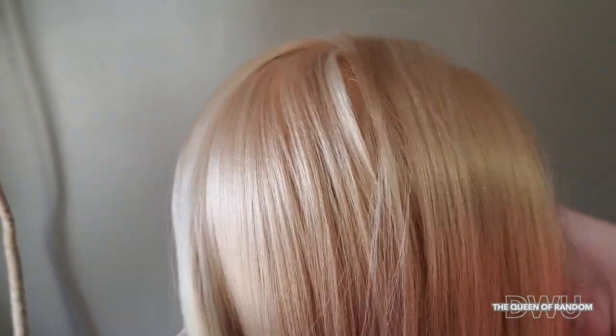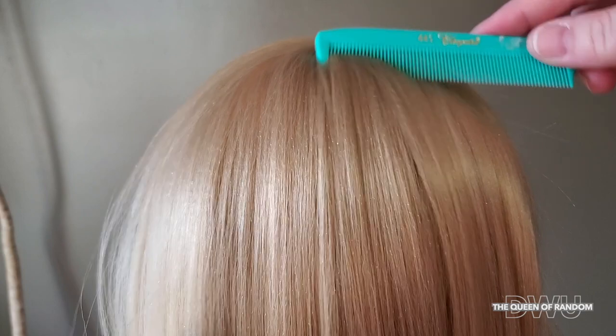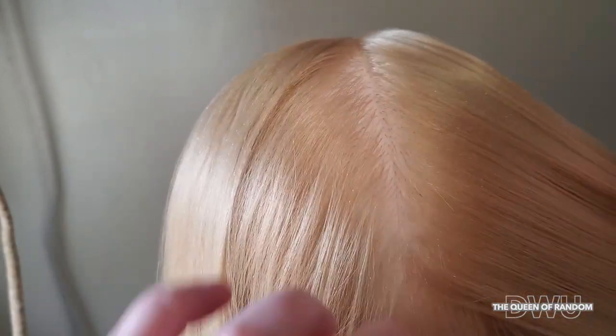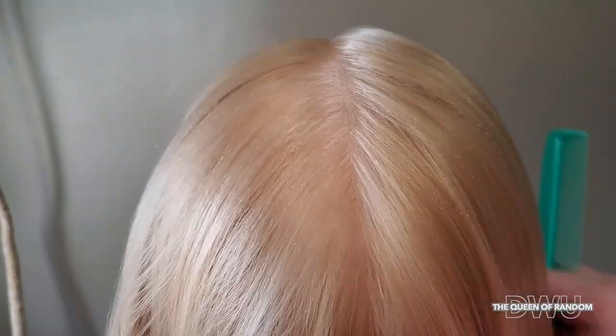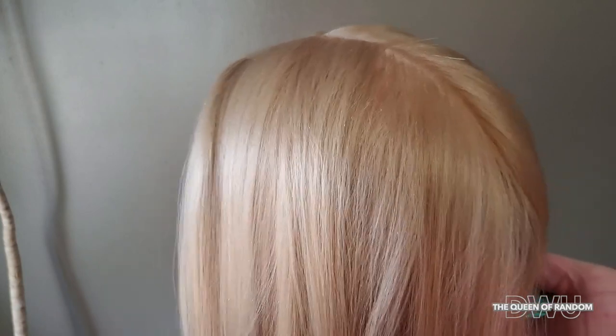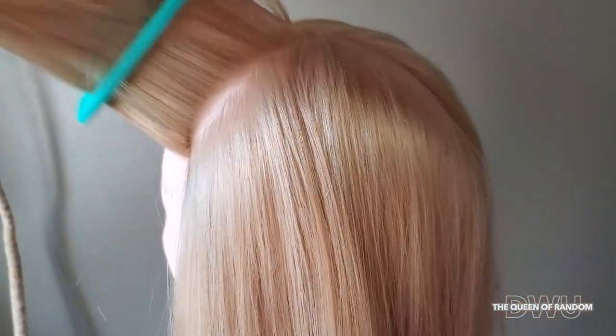So here's a closer look at the back of the head. You can see this mannequin has very fine hair. And here is the side of the head. This doll has synthetic hair.